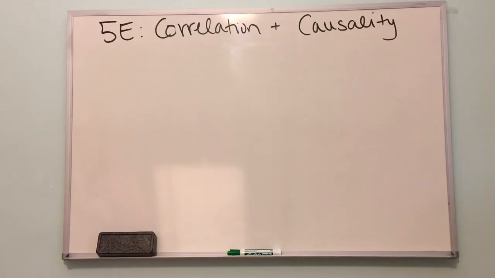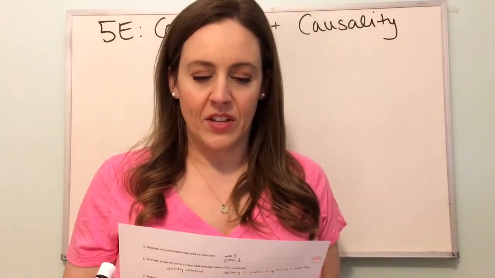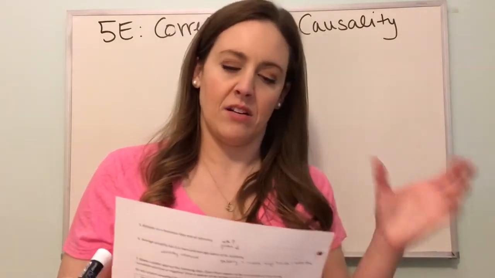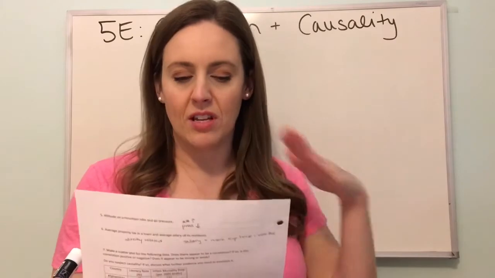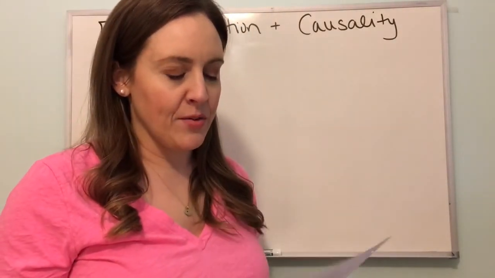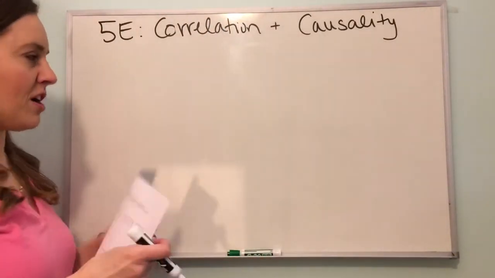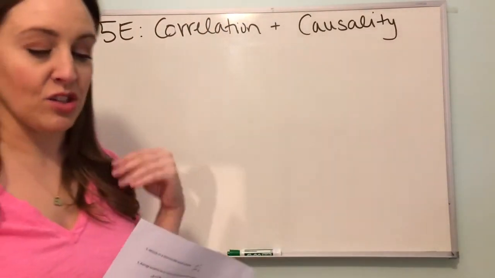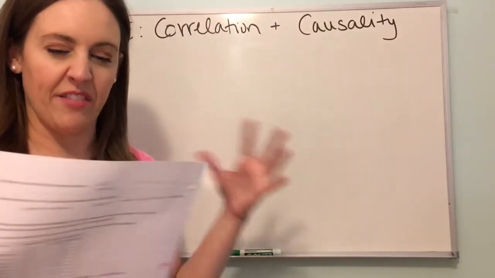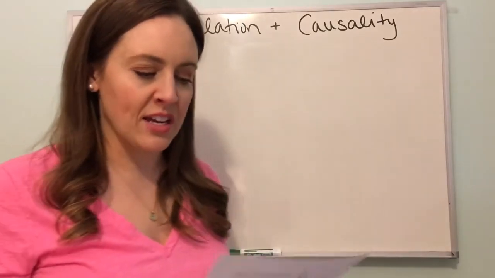If you said positive or slightly positive, I would also say that could be correct. And then in terms of why, you could say it looks like the data kind of goes in a positive direction, right? It kind of goes uphill. And I said it was a weak correlation. So we talked about it, when all of the dots are very close together, it's a strong correlation. And when they're kind of farther apart, it's a weak correlation. I would say this one's pretty weak.